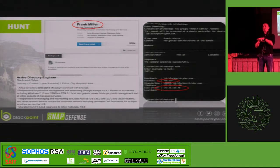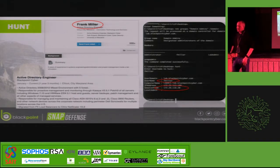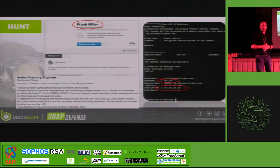You're hopeful maybe they were really sloppy, and the companies that got owned bad by Petya, I would probably say were really sloppy. They probably had a local admin cred that was the same on like every box. That's my guess. I don't fully know, but that's my guess. So the idea is, can I leverage one of these highly privileged local accounts that are common on a few to move over?